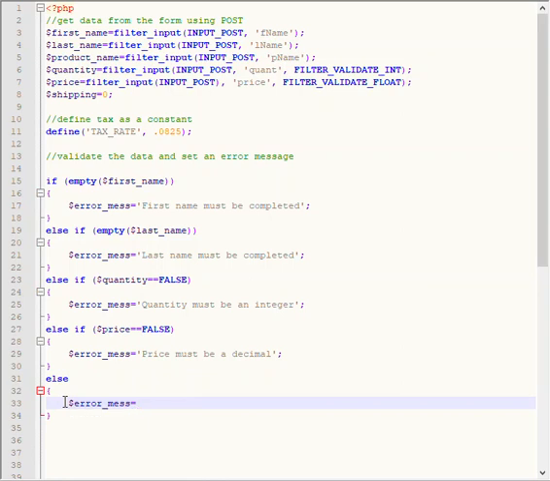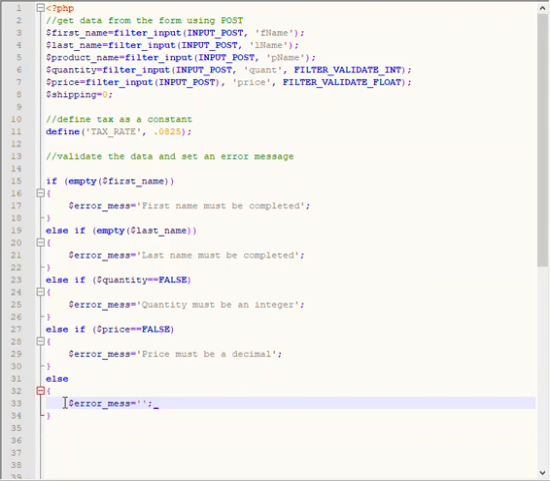So we're going to do single quote, and then close that programming statement. And so what we'll do after that is when we do our error handling, we'll check to see if error message is not empty. If there's something in it, then it needs to go back to the main page and show the error message handling.